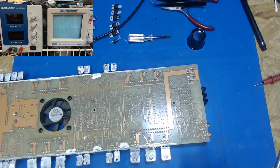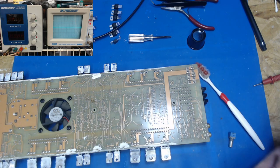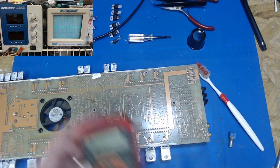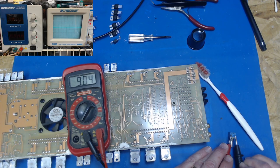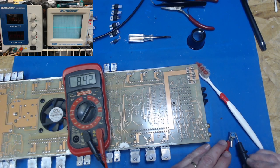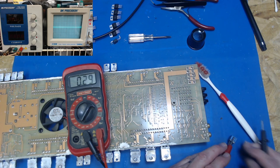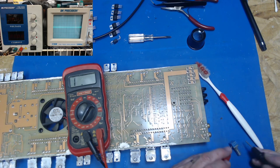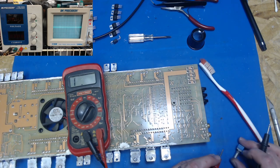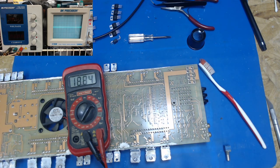But we'll do a little Googling. I don't know that I'll have the right value, but we'll do some measuring. One thing you can do, we'll put it on 20K on the multimeter, you go outer leg to outer leg. We get 900. Now we get 8.5, 9. You shouldn't get anything to the middle leg, but you might. Nothing there because, since it's broken, it's spinning around. That's showing up as 10K.